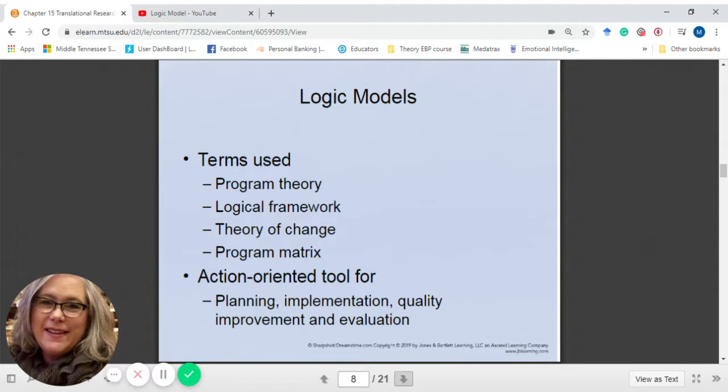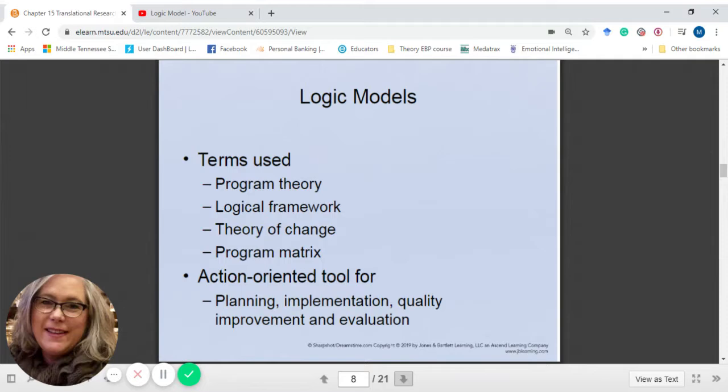So your book talks about definitions of logic modeling on page 352, and then 353 has a figure of a logic model template with inputs, outputs, and outcomes and the impacts of those. Take a look at that one. Those questions come up in the end of the chapter, and you might see those again on the exam.